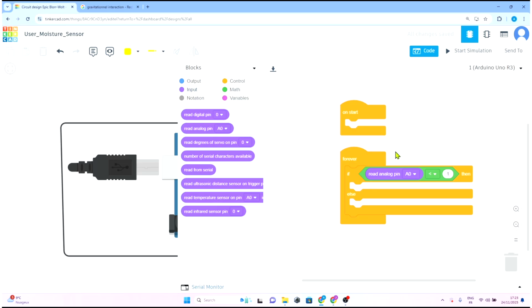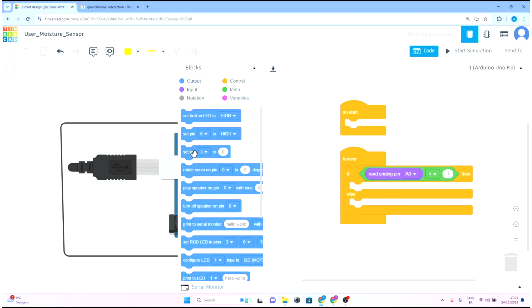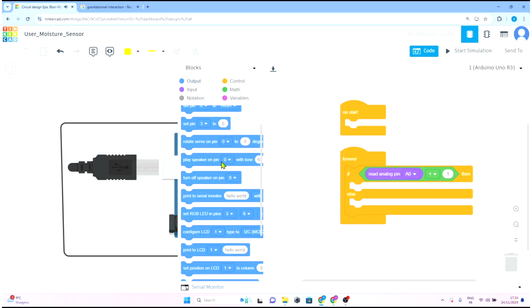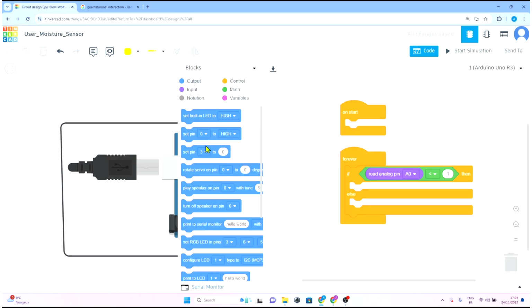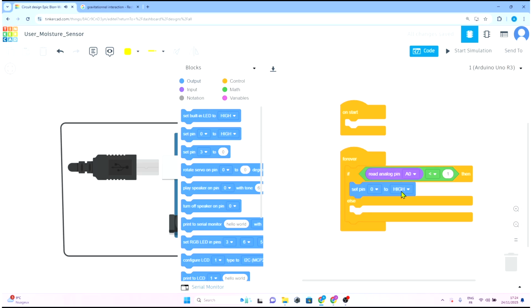Well, we need to set the output pin, set pin to high, and then set pin to low.